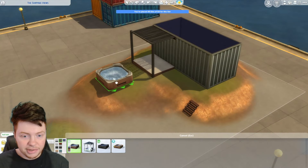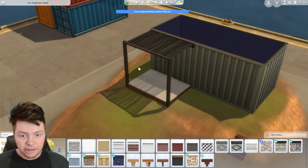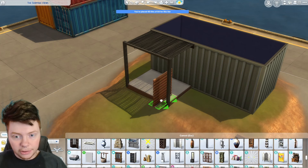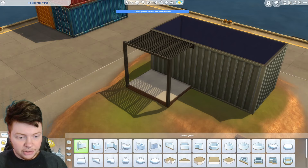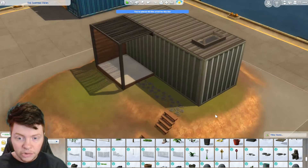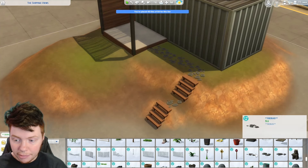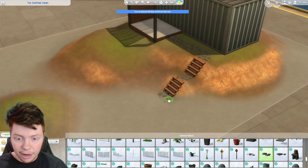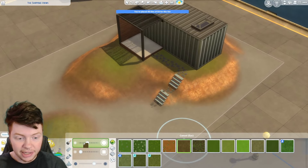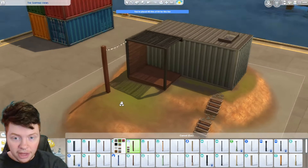I'm thinking I could build something around the hot tub, but maybe we just leave it — we don't need one. I think I want some back section here to give some privacy because at the minute this is a very open house. So I'll just do a wall there — okay yeah, that doesn't look that bad. I'm going to make a little messy path with these and add a few more stairs leading down and around the corner. Just adding some bits of dirt around where we've placed the path.